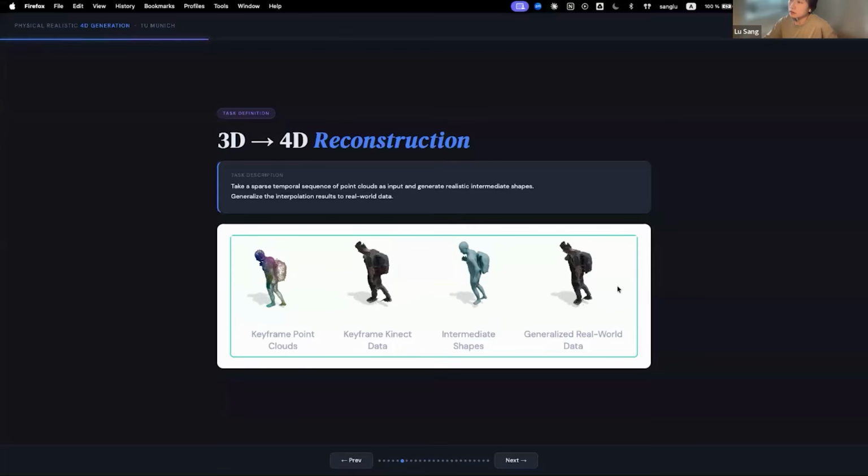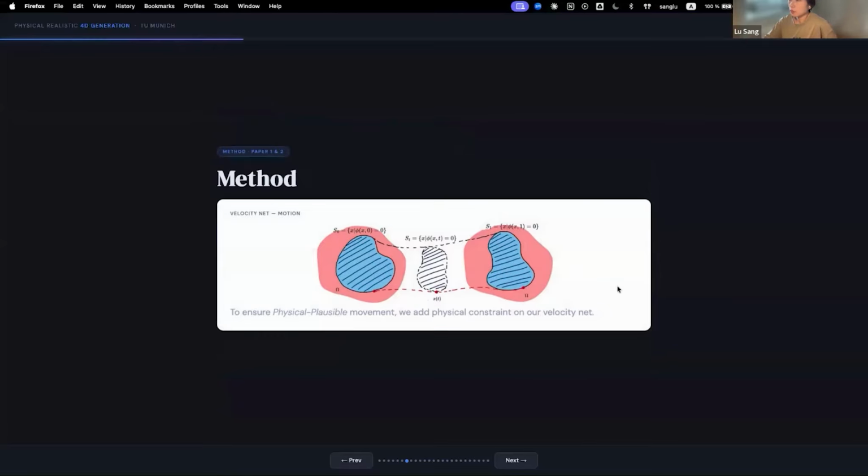So how do we do that? To solve this problem, we need to think about two things. First is how to represent geometry. Second is how to represent the motion. We actually choose to represent the geometry using an implicit representation, basically a signed distance function. But to be able to represent dynamic shapes, we not only need the input of the 3D location, we also need the input of the time step. So we use a time-variant implicit representation to represent the geometry.